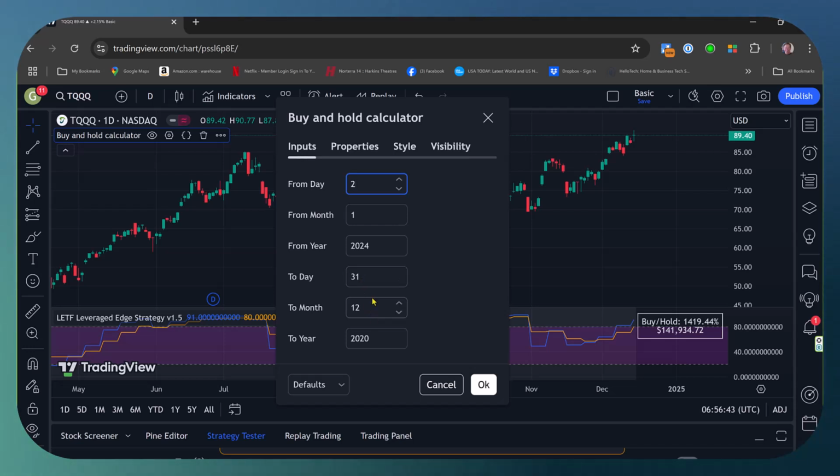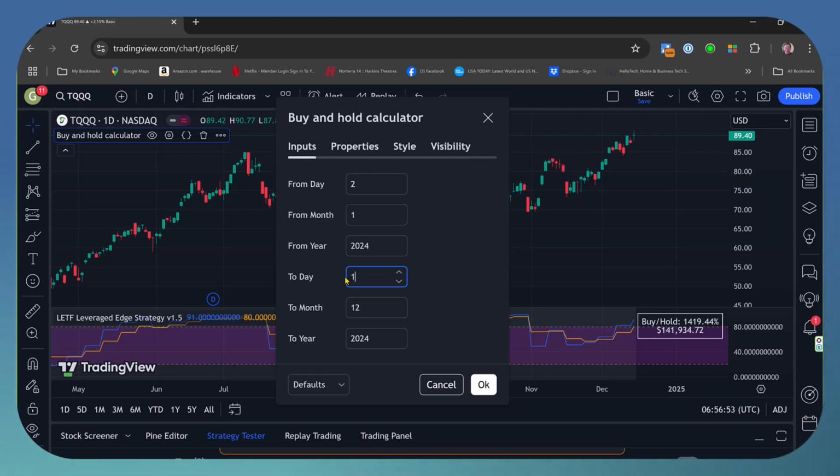And then the end date would be down here, again 24 with the end date, and we can take it through December 15th, 16th, whatever date you're up to here. And that would give you then buy and hold for the TQQQ symbol for that period of time.